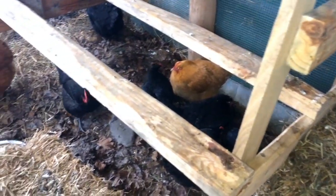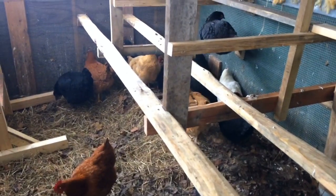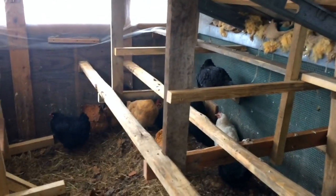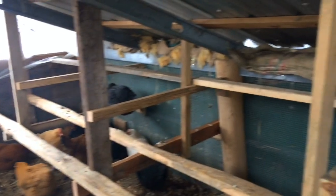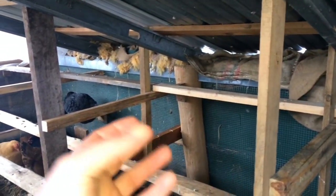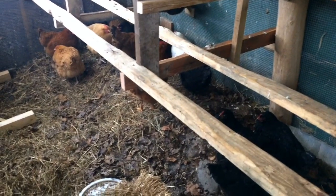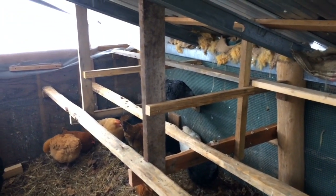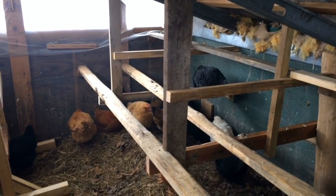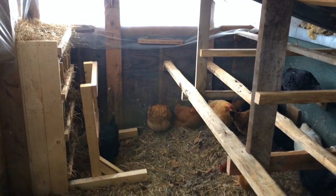So that's the upgrade for now — we've got the hay bales in here, the deep litter method under one block that all the hens can be on, wider perching bars, and a nesting box system that should be a lot nicer. The next thing to do is figure out hanging blankets in front of this space and on this side to hold more of the warmth in. It's a balance between keeping the warmth in and the drafts off, but also allowing any ammonia, gases, or moisture that builds up from down low to escape. I'm not going to seal it off, but I'll add some drapes and curtains for these cold nights. The hens can all nestle in together, lay eggs in a nice comfortable box, and we'll just keep making upgrades.